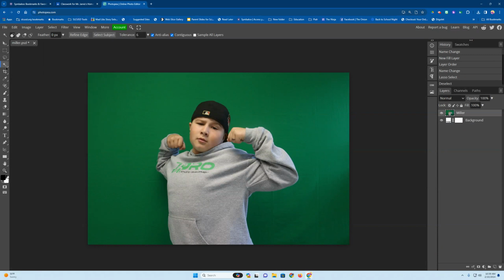But I'm finding with the green screen that the magic wand tool that I'm circling right here works quite well. And then here's tolerance. If it's not selecting enough, you can raise the tolerance number by just typing it and hitting enter, and it'll select more of the screen. Make sure you're on yourself. A word of caution, it's better to select not enough than too much. I really like how it got all the detail here.